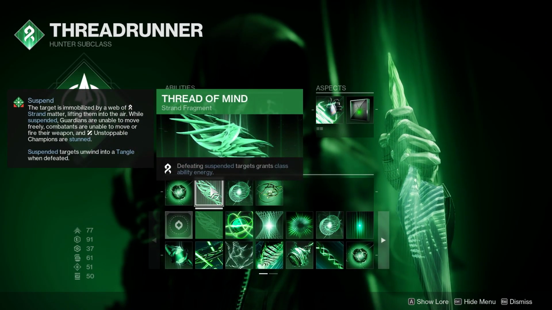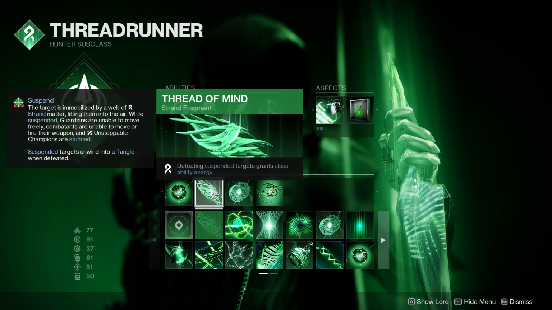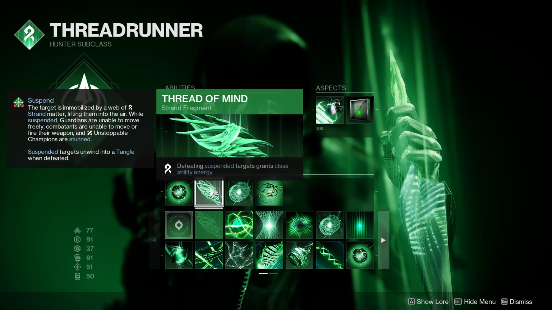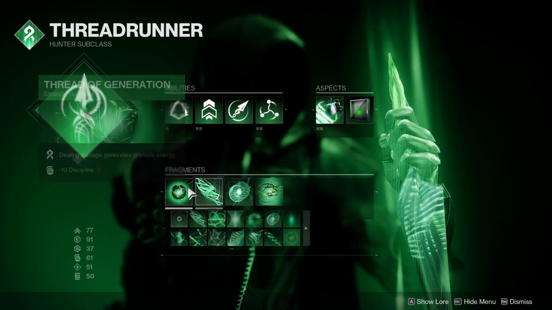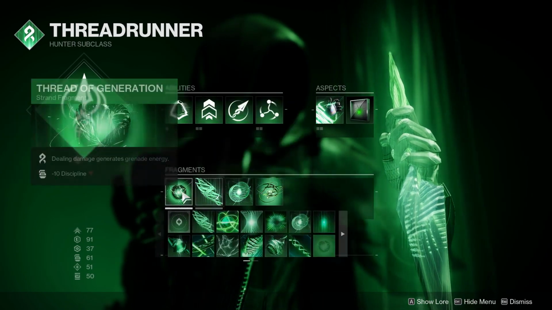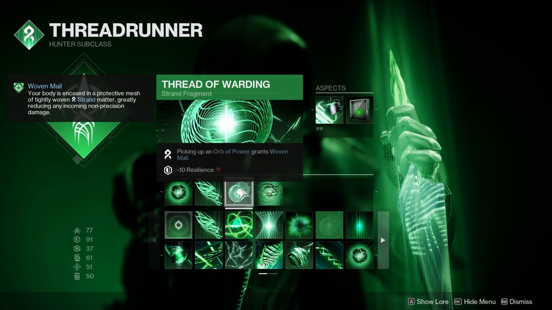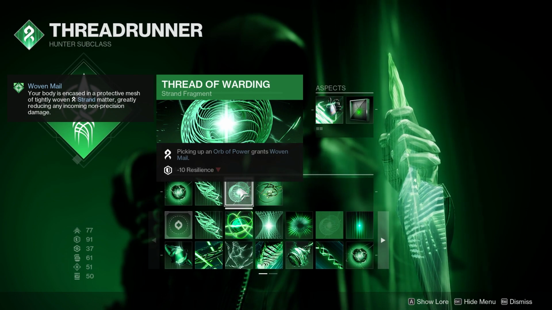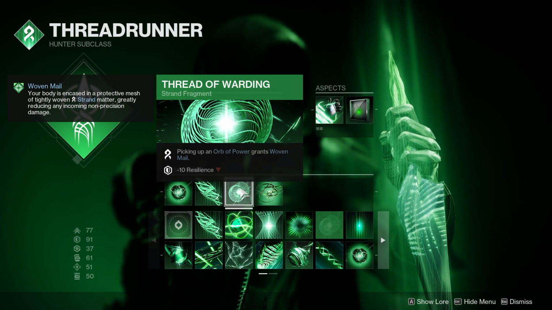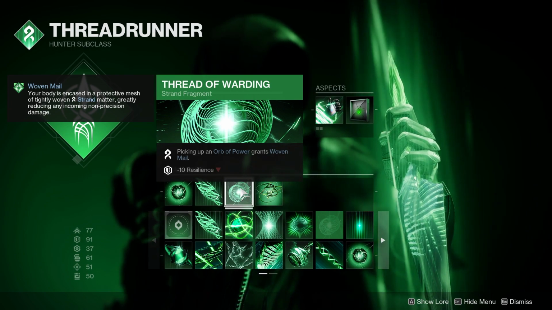On our second slot, we're using Thread of Mind. Defeating suspended targets grants class ability energy. So whenever we defeat the targets or deal damage to targets, we'll be getting our grenade and class ability back with these 2 fragments. On our third slot, we're using Thread of Warding, and it helps in survivability in an insane way, in a great way. It will help us survive.